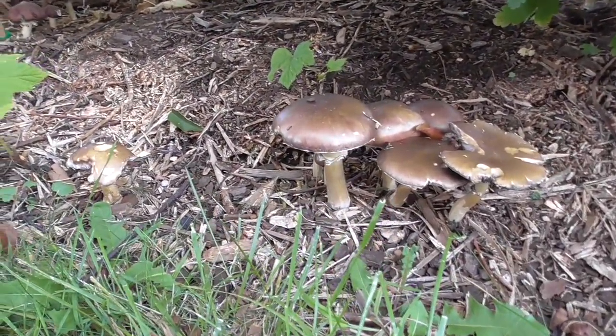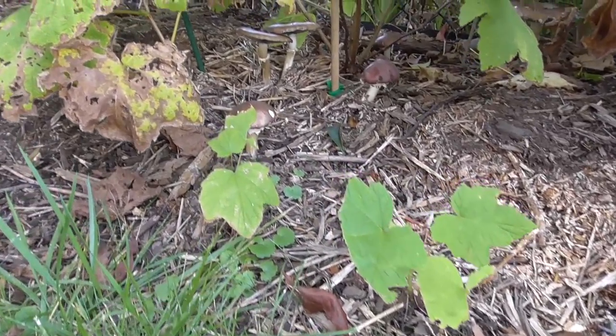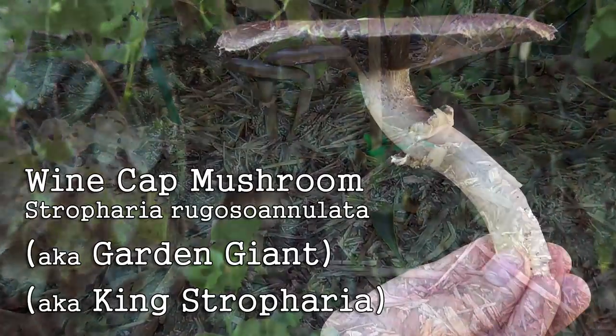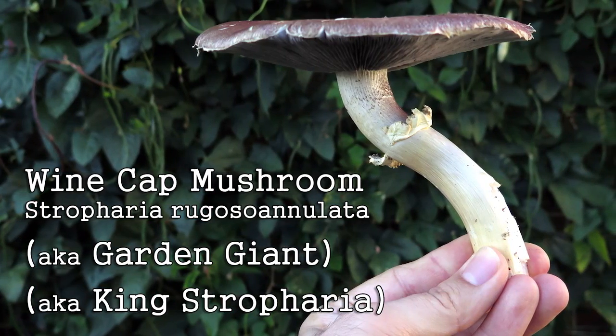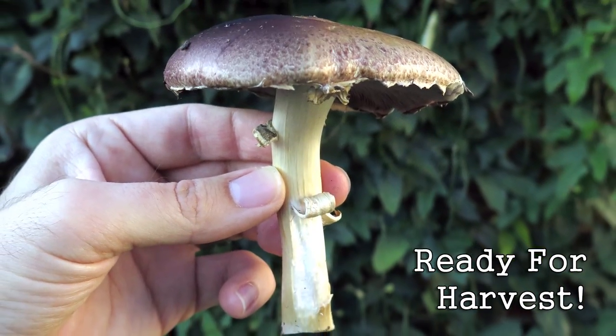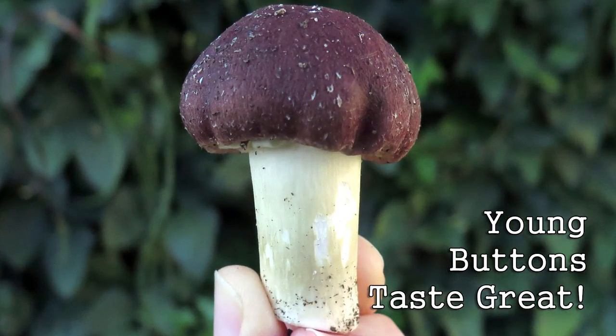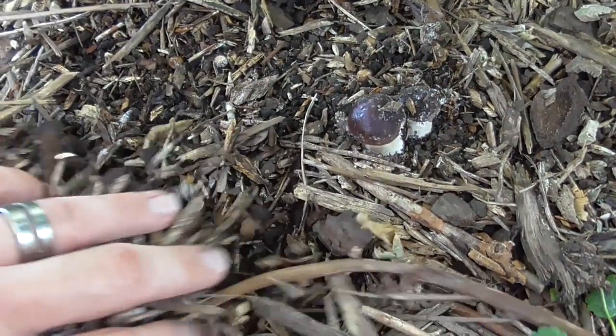Let me show you a little bit about what I did to set this up this spring and maybe you'll get a few pointers to help you out. We're looking at wine caps — Stropharia rugosoannulata. Great for beginners. These mushrooms are easy to identify and perfect for applying to in-ground beds. As they break down cellulose, they'll quickly build rich black soil and earthworms absolutely thrive.